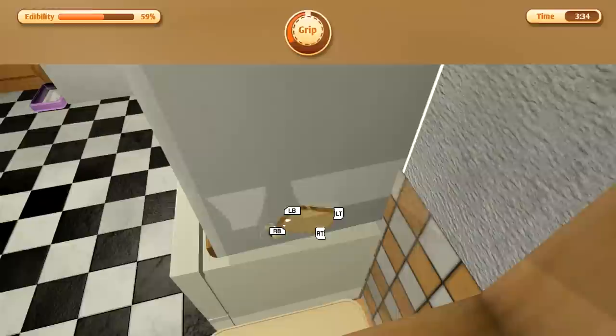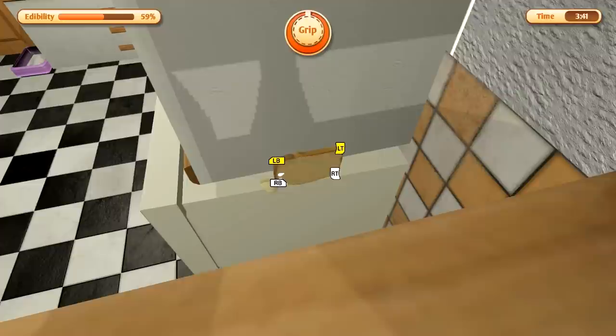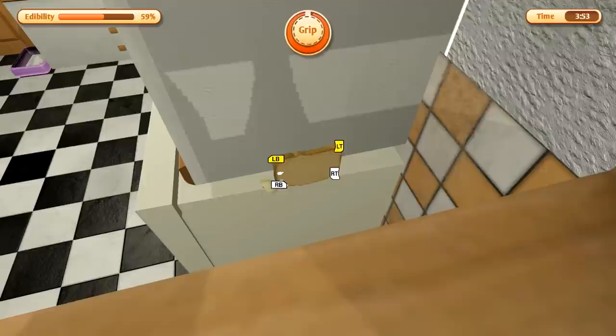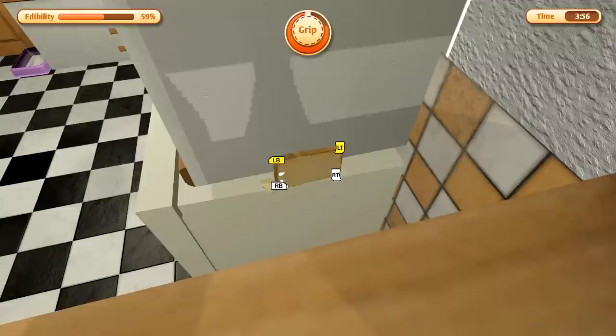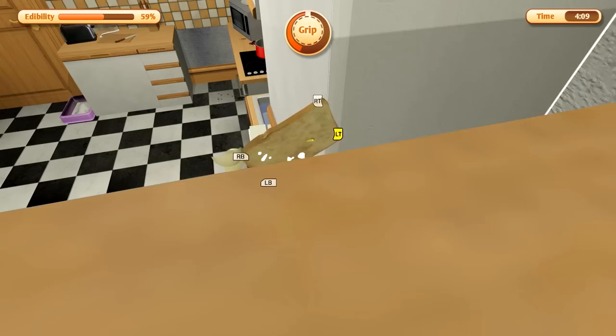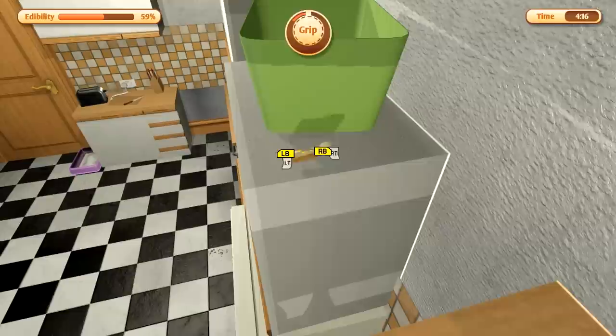And I've fallen again. At least I didn't go all the way down to the ground. We can try to do this faster, unless I am not allowed to move my toast at all, because it just decided to stop. It's stuck in the geometry or something. That is not fun at all. Although I am running out of room. And I am possibly going to fall again — unless I can flip... There we go.